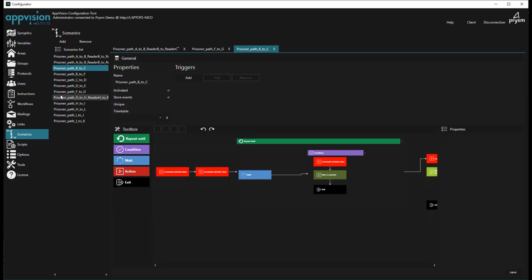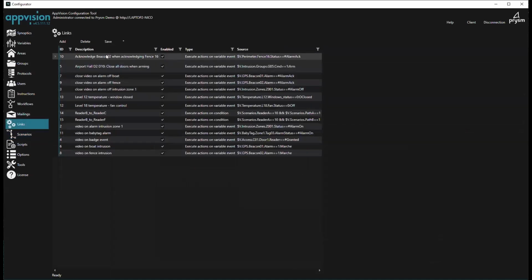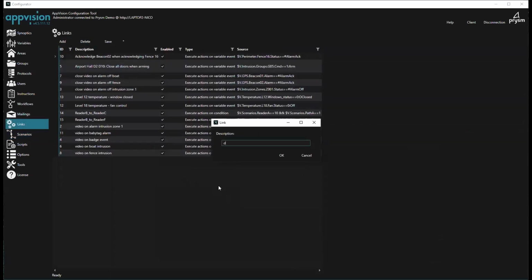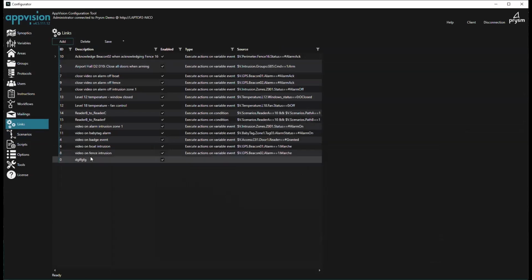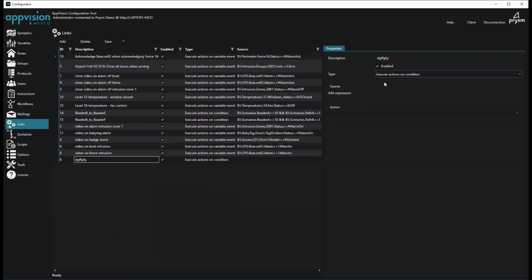How can we have a hotspot video window on any alarm coming from PIDS or IDS system? So to do what? To do a pop-up? As I told you, when you create a link, I will add a new link. When you create a link, you can choose the type, and the type can be a condition.